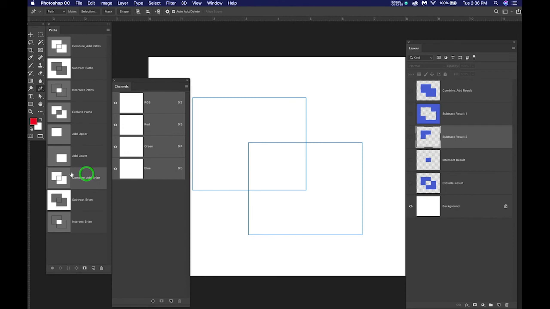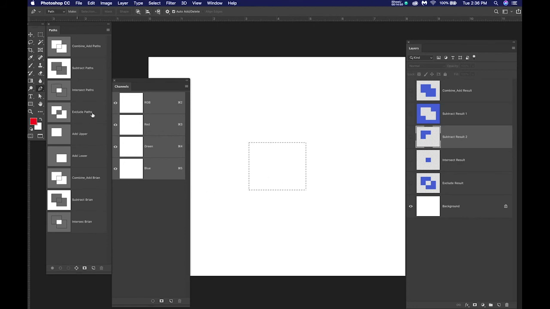Keep your eye on combine. When I click combine and I hold the Command or Control key and click on the icon, look at how it ignored the center. Now notice how when I click on subtract, it ignores this, and you see how the fill is going to be on the outside? Because where white is where the fill is going to be. Now look at this one. When I Command or Control click, it ignored the rest of it. It ignored these 2 parts of that square, and it only recognized where they intersected.